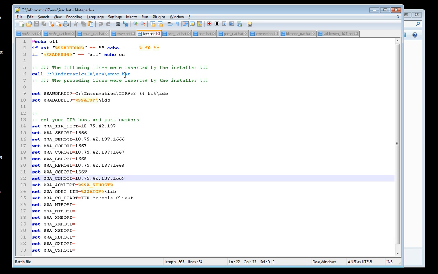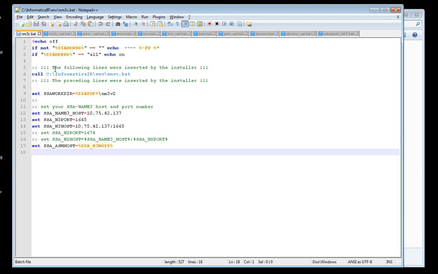Apart from that, in issc.bat I need to give the SSA work dir, and for this SSA work dir I need to give a valid path which exists on the server side of this particular machine, so that all the temporary files which get generated will be stored there.